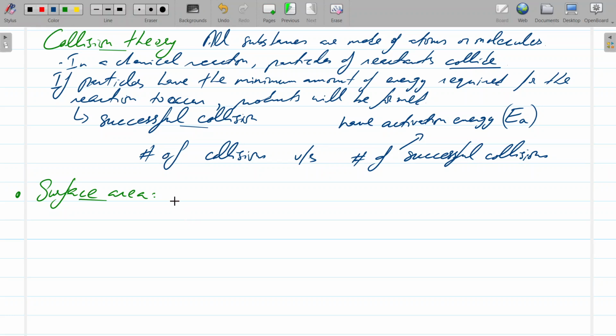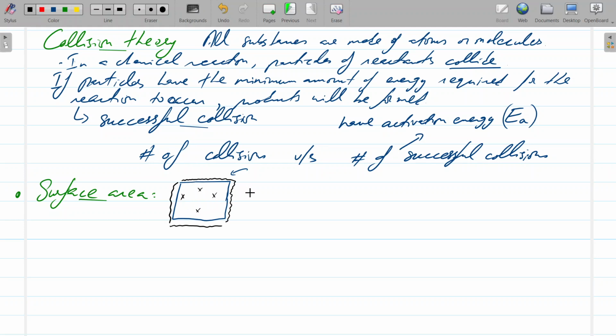Basically, the surface area of a solid, for example, you have this lump over here. In fact, let's make it a bit bigger, makes it easier. If you're reacting this, let's say you're washing this, putting water on it, water will only be accessible on the surface that is exposed, which is this. It's not going inside anywhere. This is like a solid block.